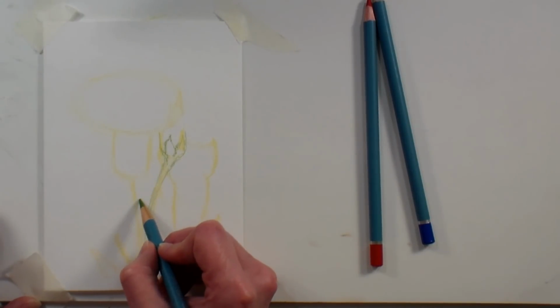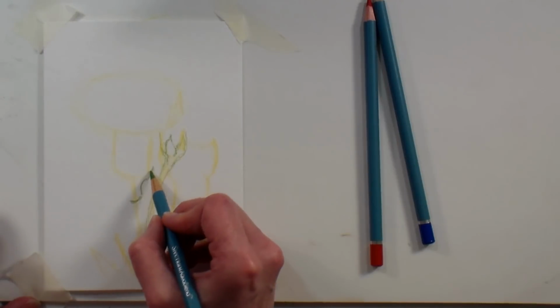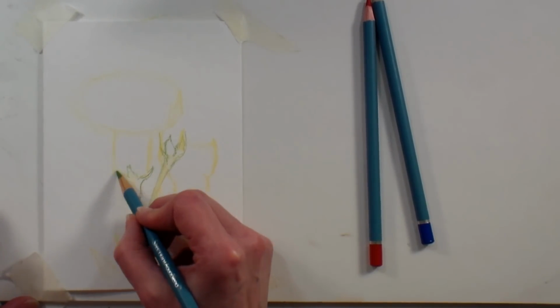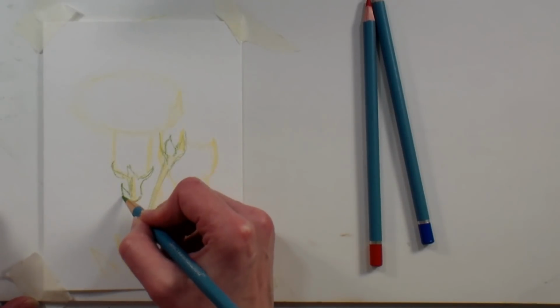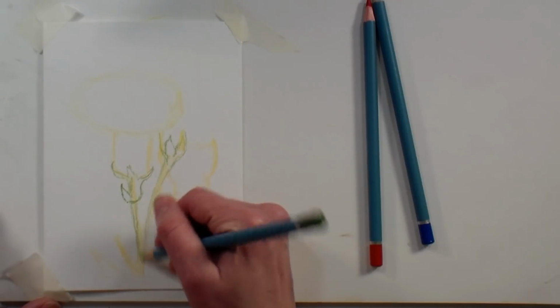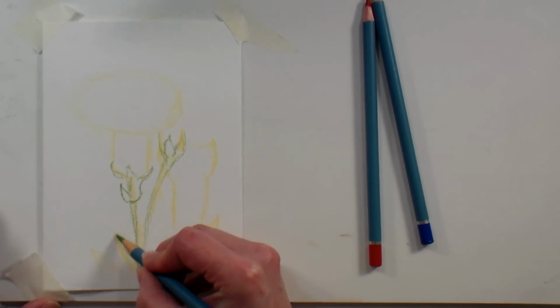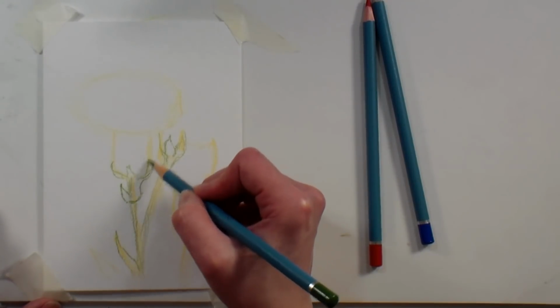I always feel like my Albrecht Dürer pencils are just so precious, and they stay in their precious little tin and they rarely get used because heaven forbid I drop one, I might cry. So they stay in their protected little tin, which I'm not very happy about. That's definitely a failing of mine, but these are inexpensive enough that I'm not afraid to use them, I guess I should say.